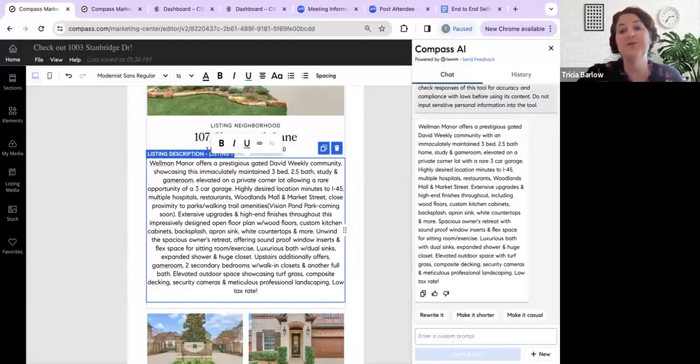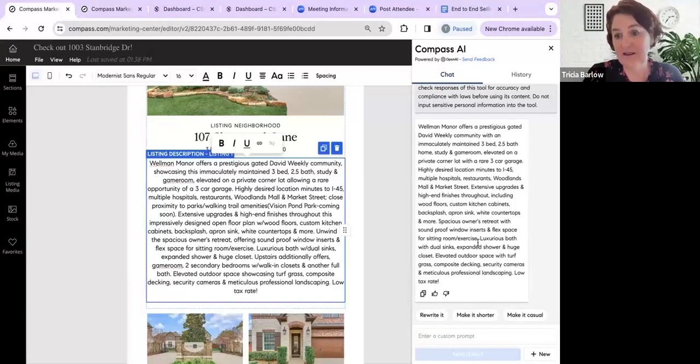The one thing you have to remember about the AI within the Compass platform is that anything you put in is privately held here. It doesn't go off like ChatGPT. ChatGPT has a lot more abilities, but you have to remember anything you put into ChatGPT becomes public domain. Anybody else can churn out the same stuff.